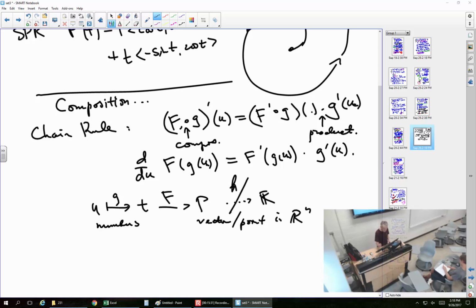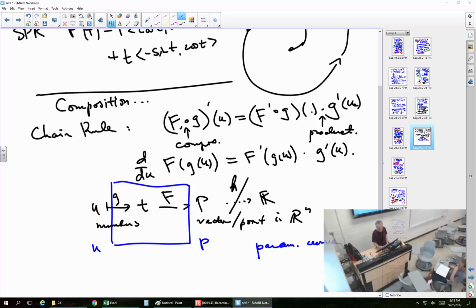The result is, by the way, if I take this as a whole, this is my function that goes from U to P. It is a parametric curve. And the meaning of G could be anything. If you look for some real life example of this, it would be, say, rescaling time, changing seconds to hours, or shifting, starting measuring time at 12 o'clock or at midnight. So these are simple examples of compositions with parametric curves that represent motion, and T is time.